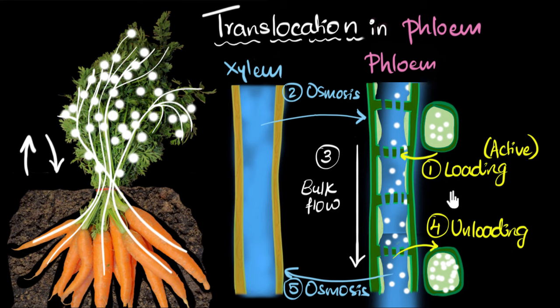Now, before we summarize and wind up this video, one question we need to address is why phloem structure is a little different than that of xylem? Why does it have cytoplasm? Little bit of cytoplasm left. Why are the end walls not completely gone like in the xylem?